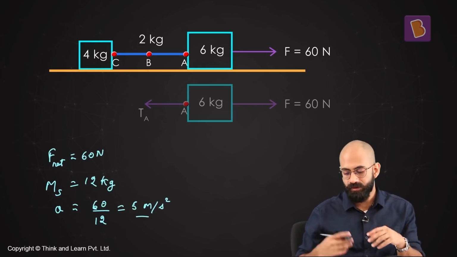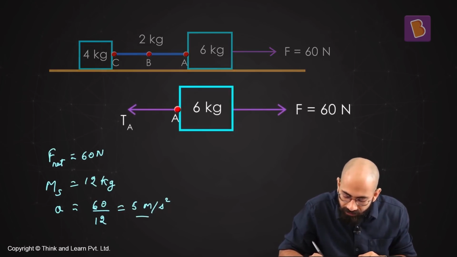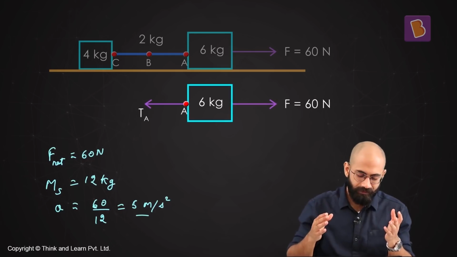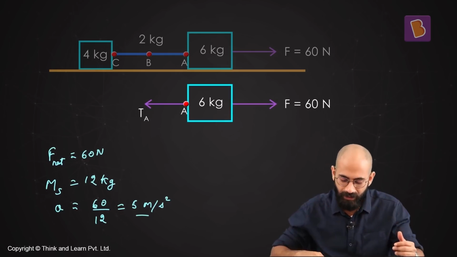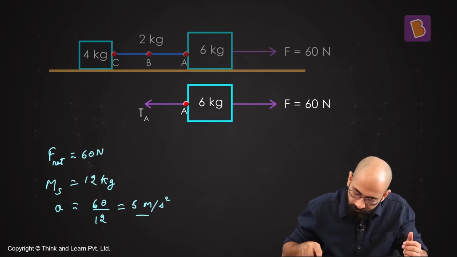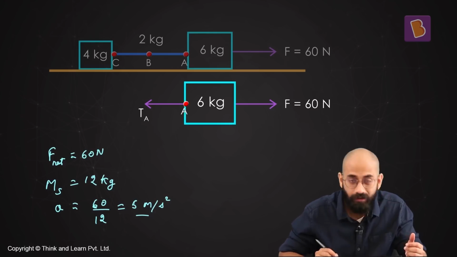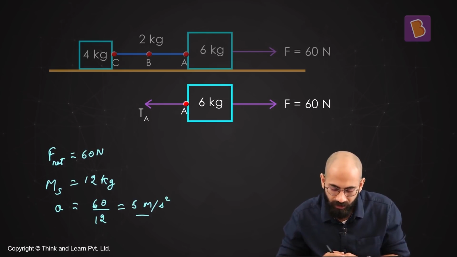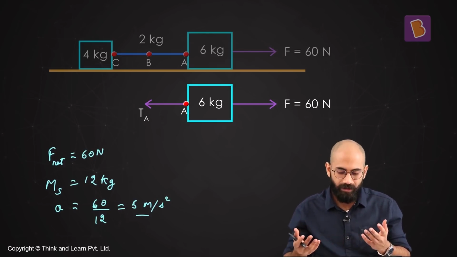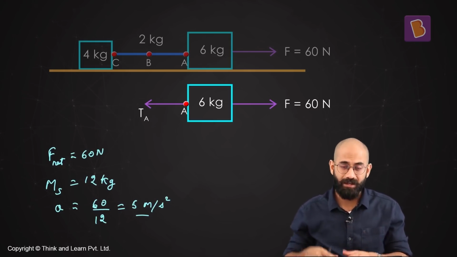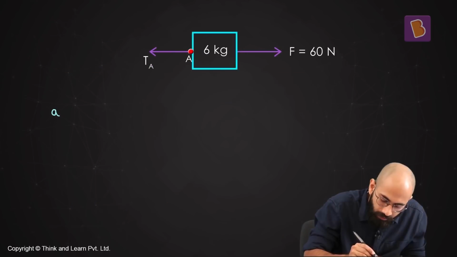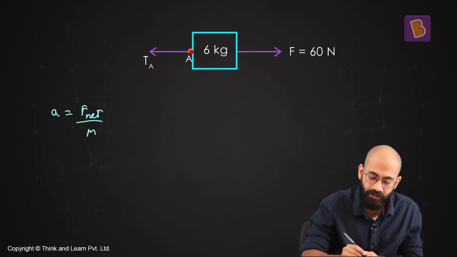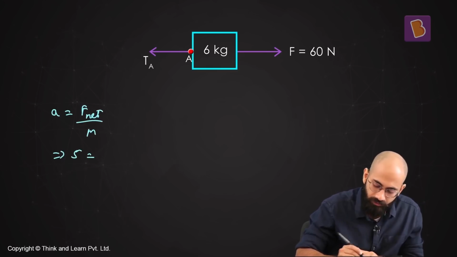So 5 meters per second squared is the acceleration, which means that this block, even the 6 kg block, if you look at it separately, it is going to move with an acceleration of 5 meters per second squared. So which means that because 5 meters per second squared is the acceleration of the system, it's also the acceleration of this body as well, right? As I said initially, because all of them are at rest with respect to each other. Which means that if I do the same, F net equals mass into acceleration analysis for this body, it should be the same. So, or in other words, A for that separate body should be equal to its F net by its mass, correct? Which means that 5 should be equal to its F net.